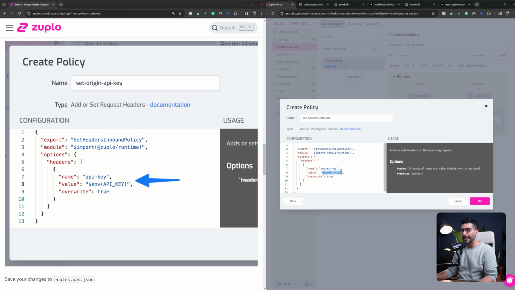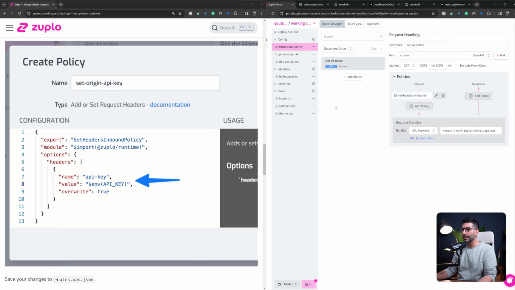And now for the value, let's actually store this inside of an environment variable. So you go $env, and then you pass in the environment variable name. Maybe we call this secret_key. You can just follow this. If you want to apply the API key and use Zuplo's endpoint, you can just do what the doc says. In our application, we set the secret key, so I'm expecting a secret key environment variable here.